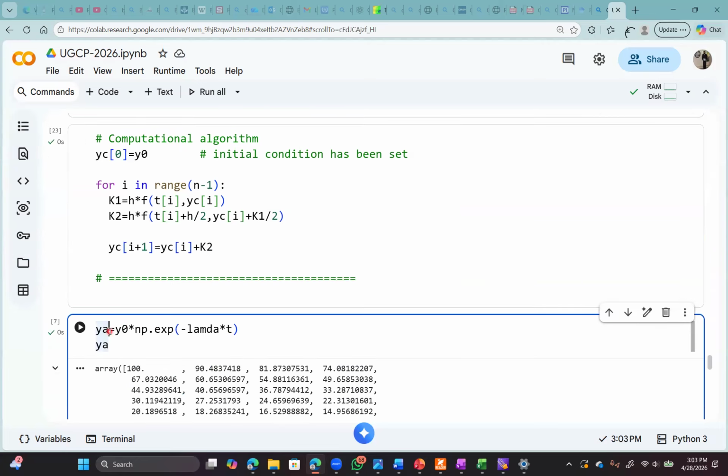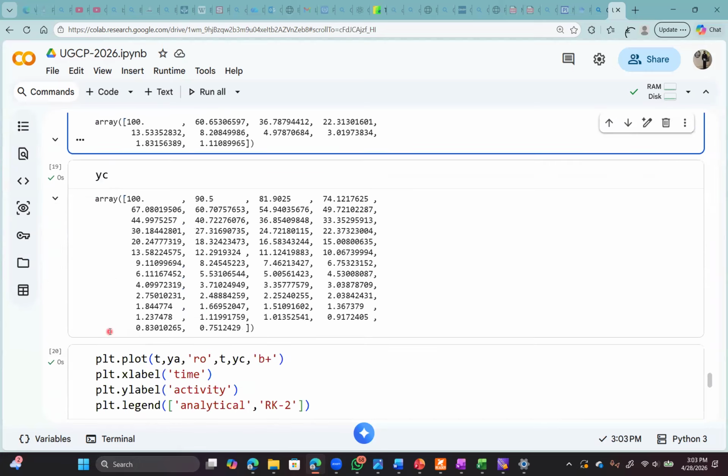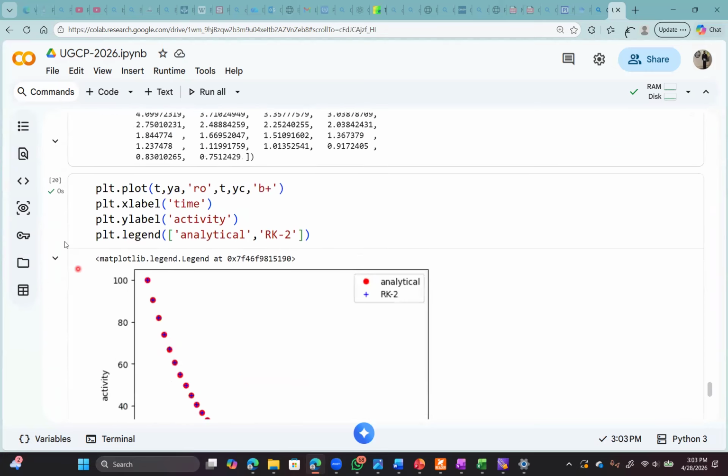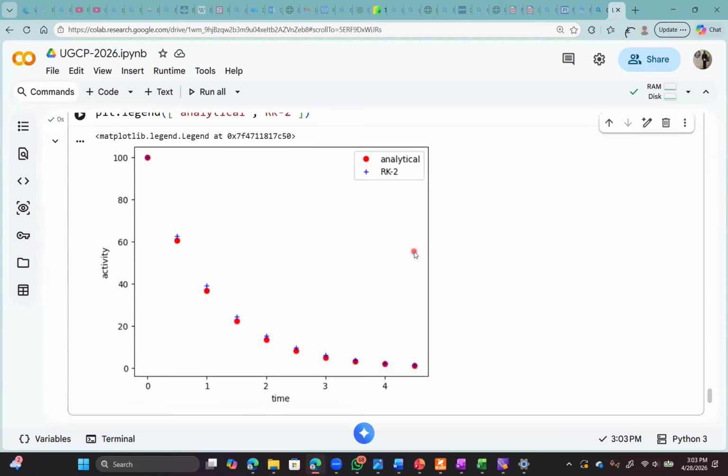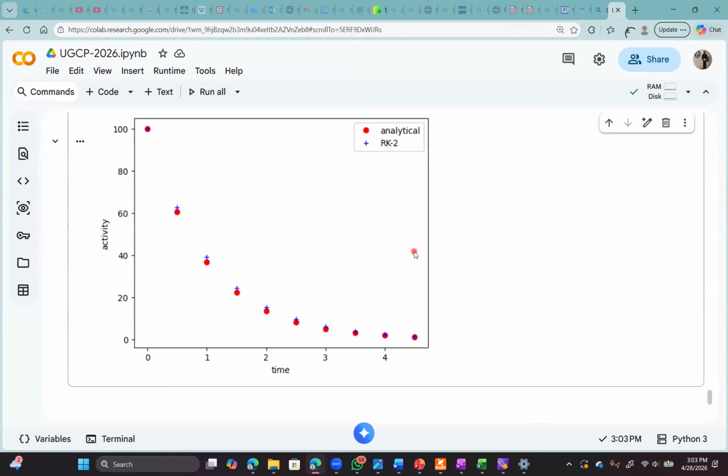And this needs to be reevaluated. And let's see that one from the plot. Okay. So as the step size is going to increase, the errors are going to grow, right? So this was a vivid demonstration of the RK-2 method. On similar lines, the higher order methods, the class of RK methods, can be implemented. So with this success, let's stop at this point.